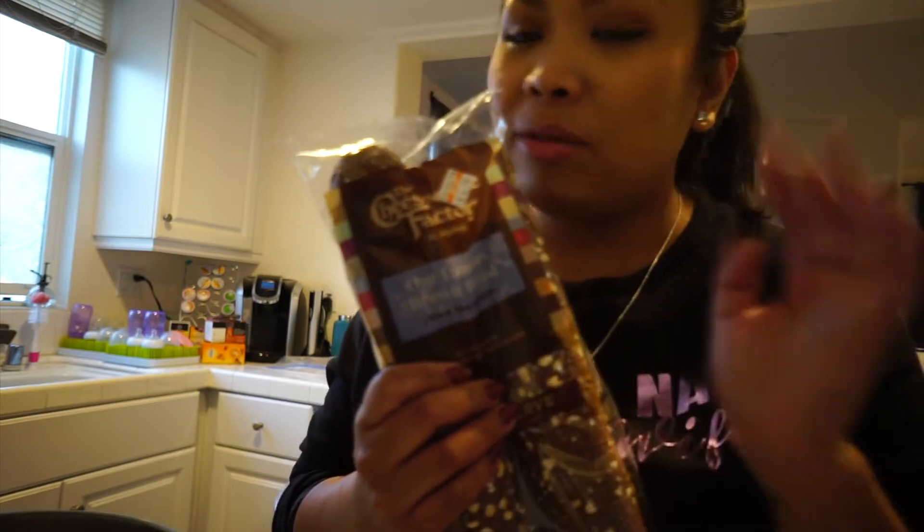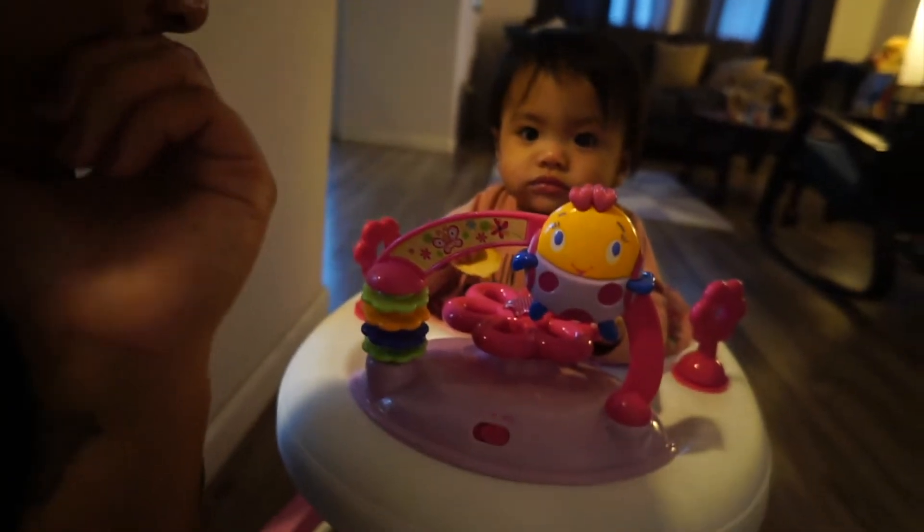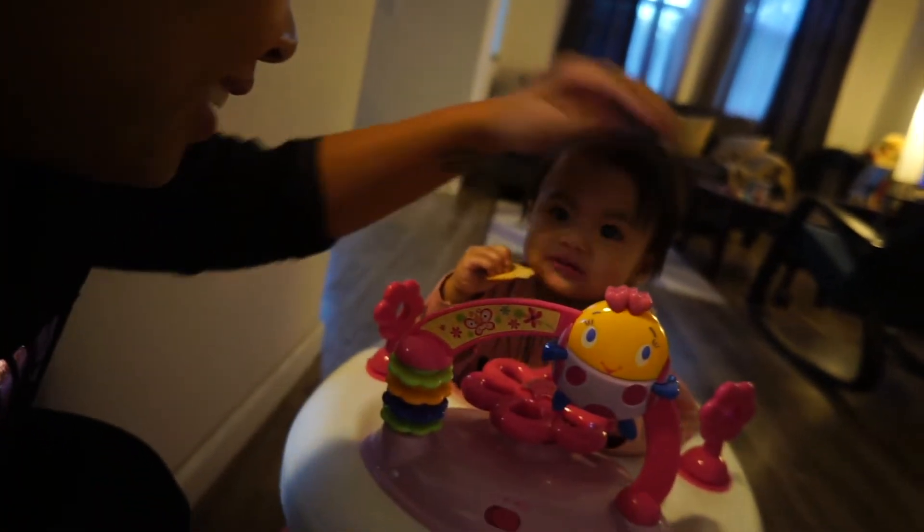I'm getting a head start on dinner - it's 4:30 and I want to cook now so Vivian can eat before she goes to bed at six. For dinner we're basically making stuffed shells - it's basically spaghetti with zucchini but we're stuffing it with extra cheese and extra garlic. And on the side - wait for it - the brown bread I went on a hunt for because they've been sold out. Vivian over here is eating a pita chip to hold her over, even though she had an egg roll like half an hour ago.